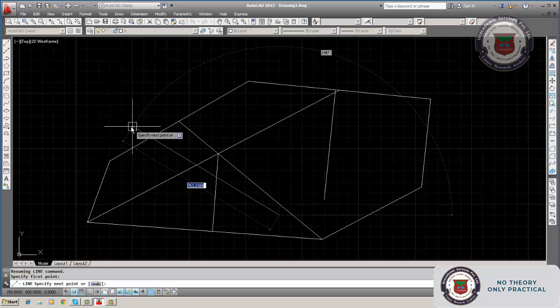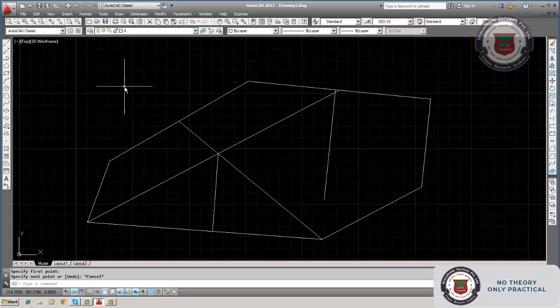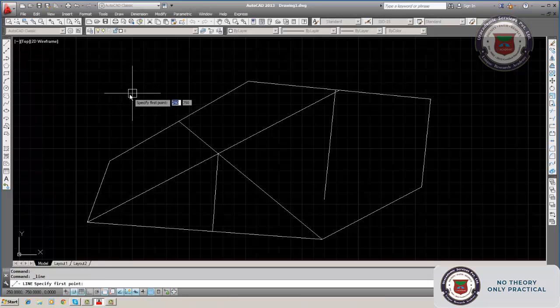Now see, it moves 50, 100, 150, like that. It moves in multiples of 50.